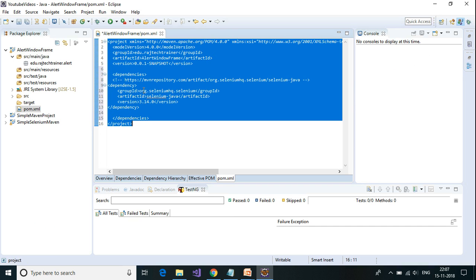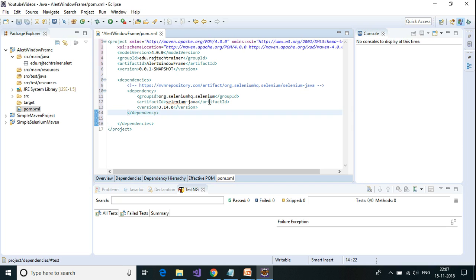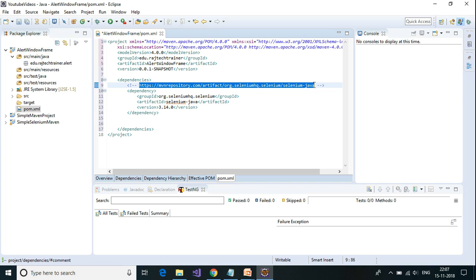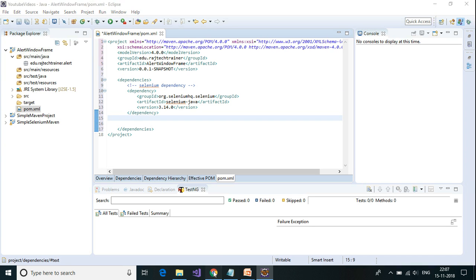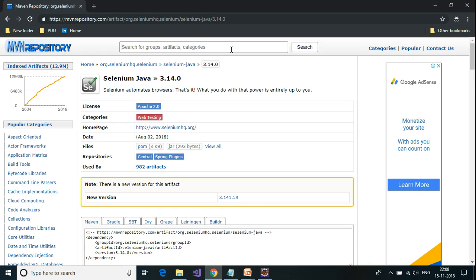Control A and Control I to indent. So this is the Selenium dependency. The same way I need to add the testng dependency. Again I need to go to Maven repository and search for testng.